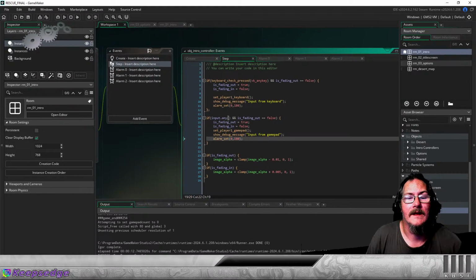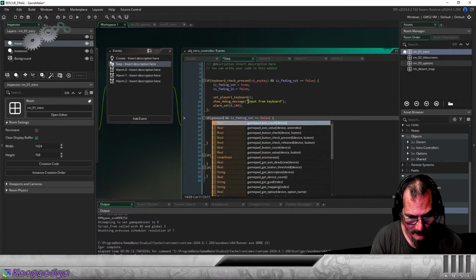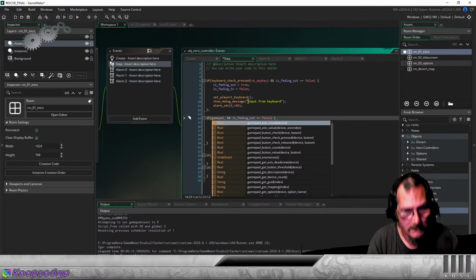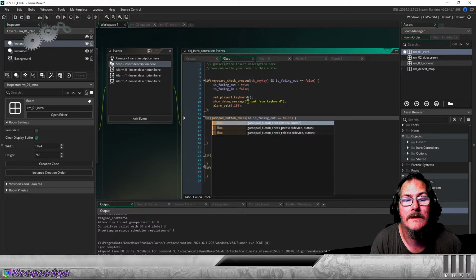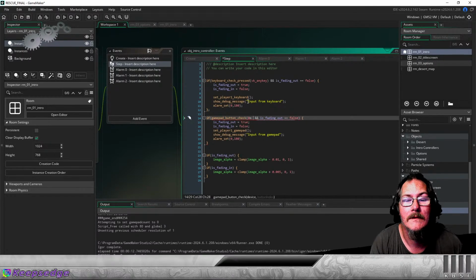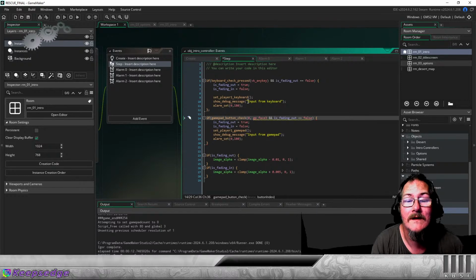Instead of input any, I'll do a hard check for gamepad button check 0 GP face rate.